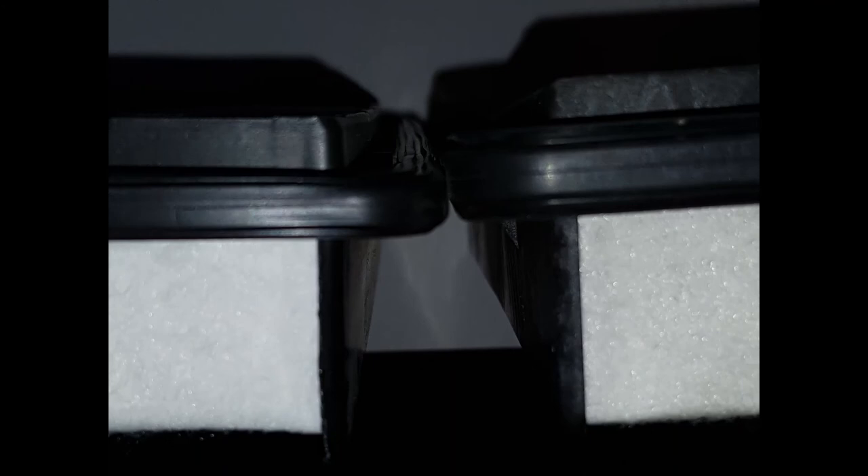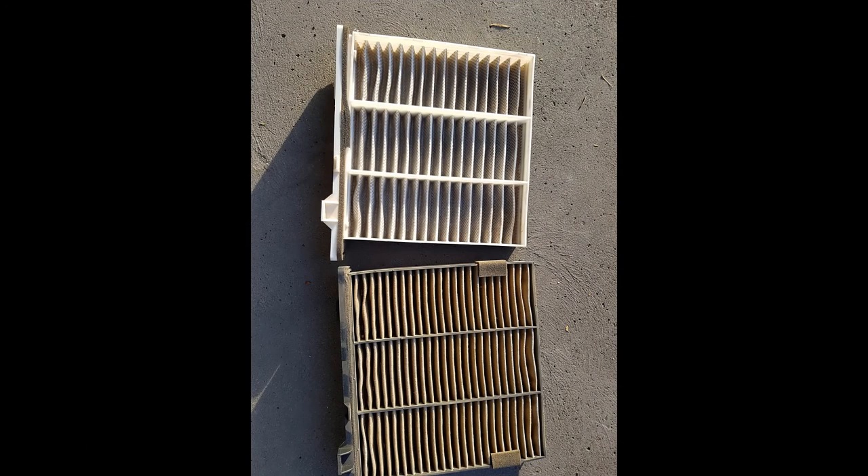I want to talk a bit about filters. In this photograph, on the left you'll see a filter with a rubber seal that's 8mm thick — that's an imitation filter. On the right there's a Mitsubishi one, and the rubber seal is 13mm thick. In the second photograph you can see the difference between an imitation filter at the top and a Pajero or Mitsubishi filter at the bottom — there's a lot more paper in the original filter, so I've given up using imitation filters now.